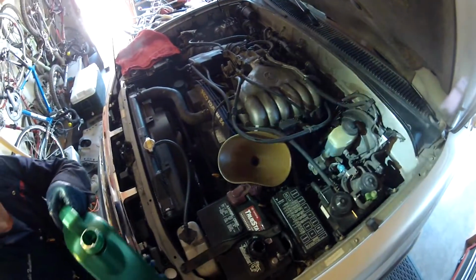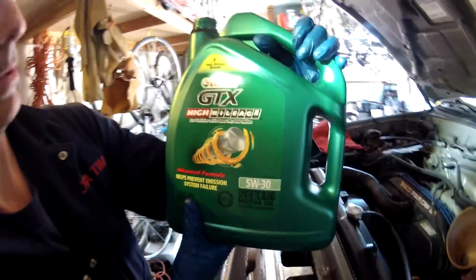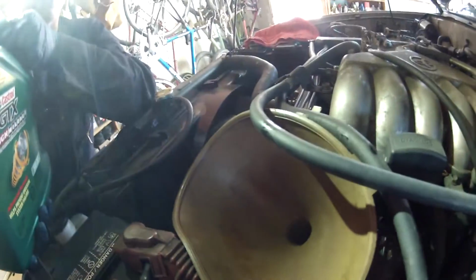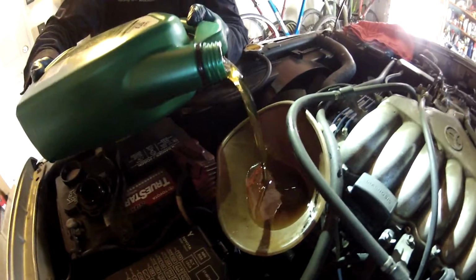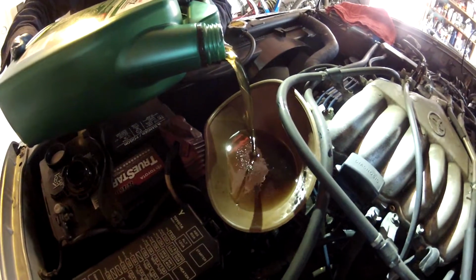Okay, so we are now topping off the oil. I'm using 5W30 Castrol. It's a partial synthetic blend for high mileage. Anytime you're doing a fluid change, make sure you've got your drain plug back on. Make sure that if you did the engine oil filter, your filter's on, and then top it off before you start doing anything else. Mine usually takes a little over 6 quarts, so I'm going to put 6 quarts in to start off with, and then recheck it after I run it a little bit.